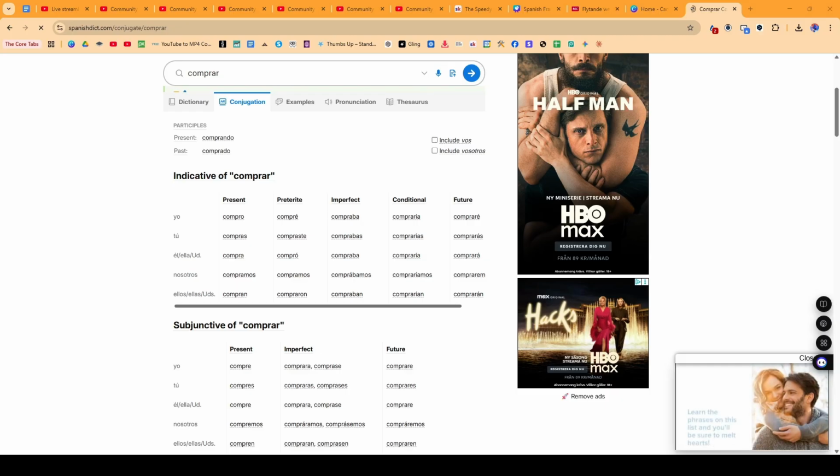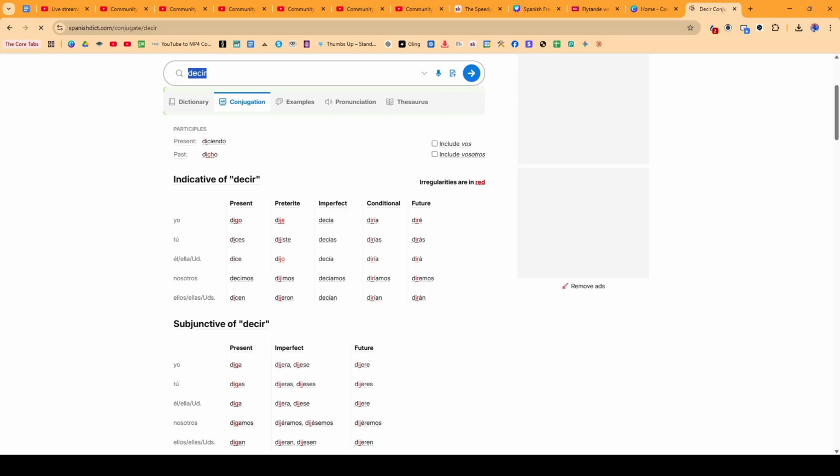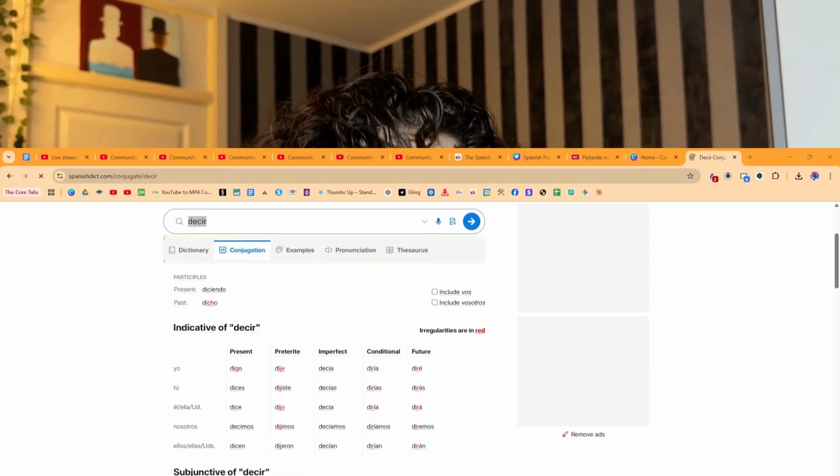In that way, you're testing yourself on your ability to conjugate using the high leverage rules that we learned beforehand. Now, afterwards, let's say I discover a verb like decir, which is irregular. It has more irregularities. You can see the irregularities are in red. This is where quizzing actually helps, because the irregularities in Spanish sadly do have to be memorized, but not in the same way that you might think. They're not to be memorized in the same way that the word for carrot or the word for door should be memorized, but rather they're to be memorized in patterns because they reoccur.